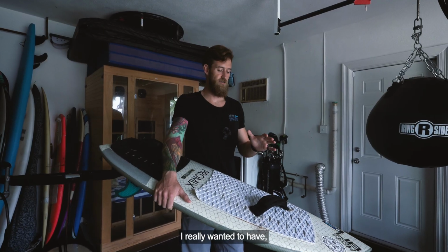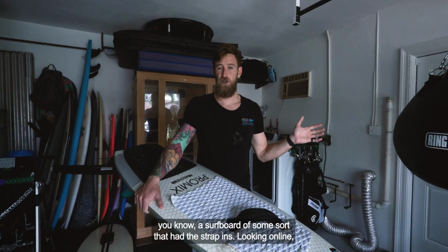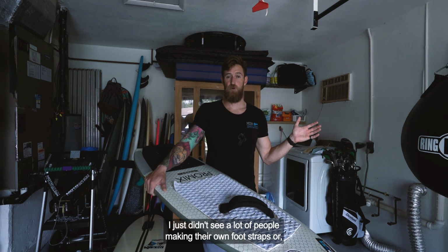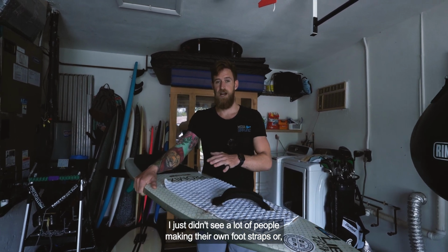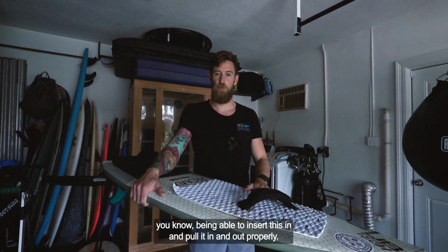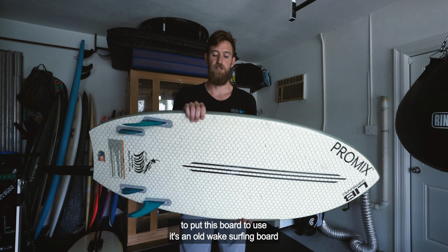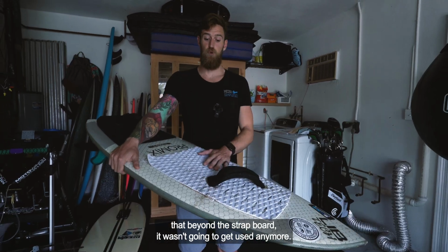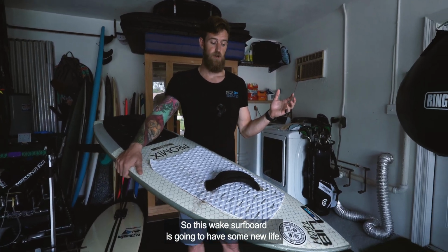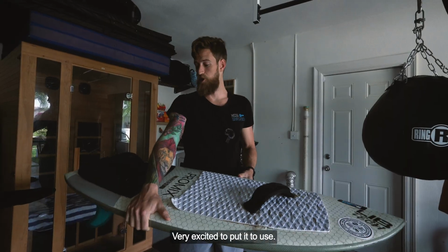I really wanted to have a surfboard of some sort that had the strap-ins. Looking online, I just didn't see a lot of people making their own foot straps or being able to insert this in and pull it in and out properly. I just wanted to be able to put this board to use. It's an old wake surfing board that beyond this strap board, it wasn't gonna get used anymore. So this wake surf board is gonna have some new life. Very excited to put it to use.